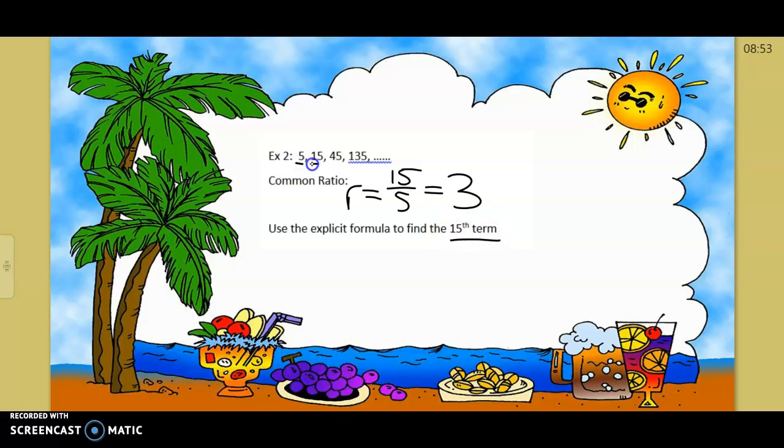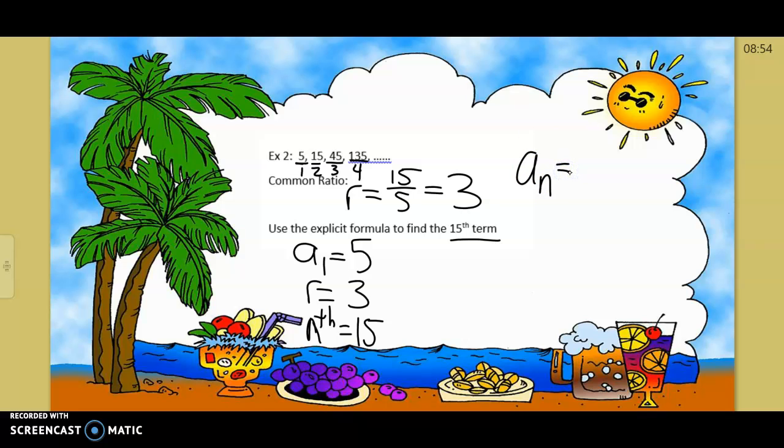Well, let's label these first. So we've got the first term, the second term, the third term, and the fourth term. So now we've got everything we need. Who thinks they can give us the 3 numbers we've got to have? Matt. First number is 5, multiplying by 3, and we're looking for the 15th number. Okay? So let's go ahead and use that formula.